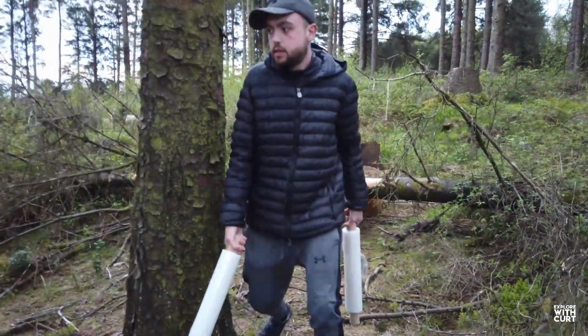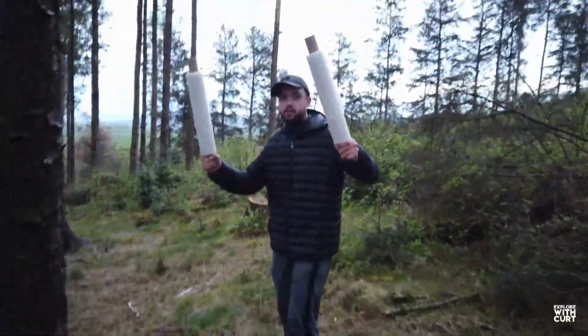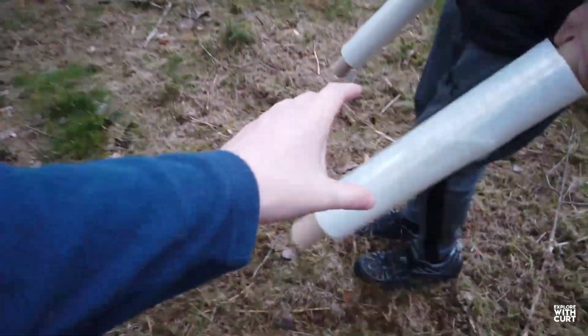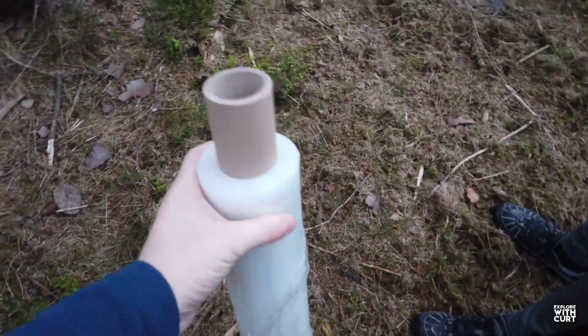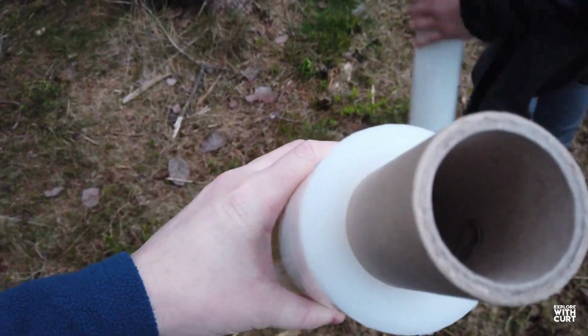Right, we're currently attempting to find a place. These are the cling film wraps, by the way. They don't look much, but each one of them's 300 meters. Give them a show of the thickness. Let's have a look. Give us that. Heavy, hasn't it? It's very heavy. It doesn't look like very thick.